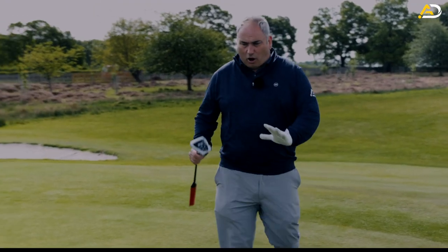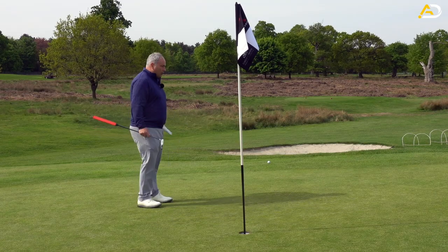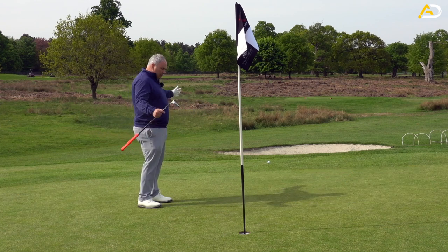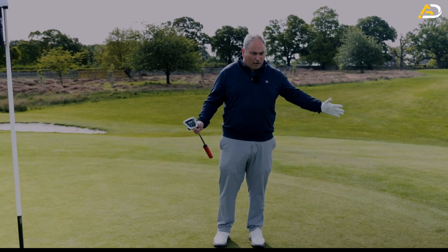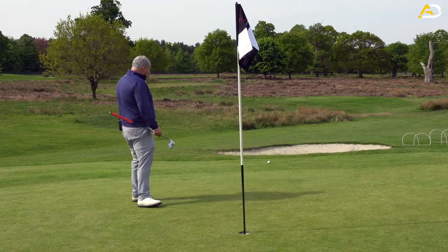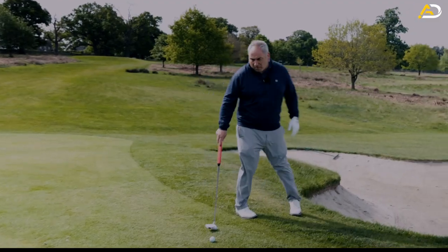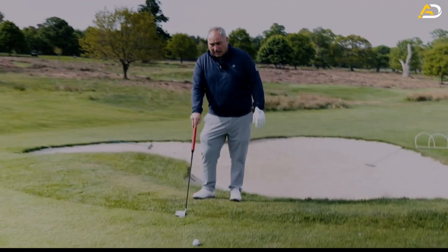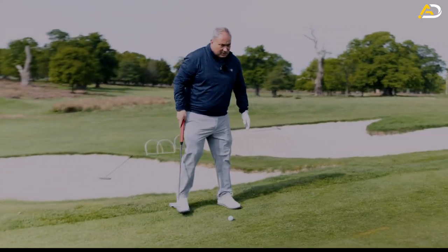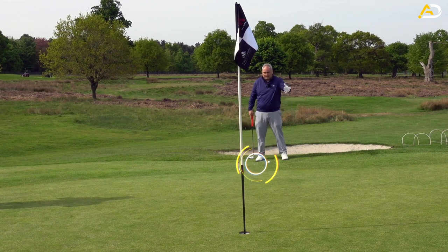The first thing I do is walk to the hole and look back to the ball, then go to the side to see if it's uphill or downhill. This is uphill, so it's a left-or-right breaking putt. This helps me read the distance, how hard to hit it, and the slope all in one go. Then I walk back to the ball. Because I'm off the green, I can't mark or move it. I have another look from here, get down nice and low. I'll sometimes use my feet to clarify whether more weight is on the right or left foot - slightly more on the right this time, so slightly left to right.